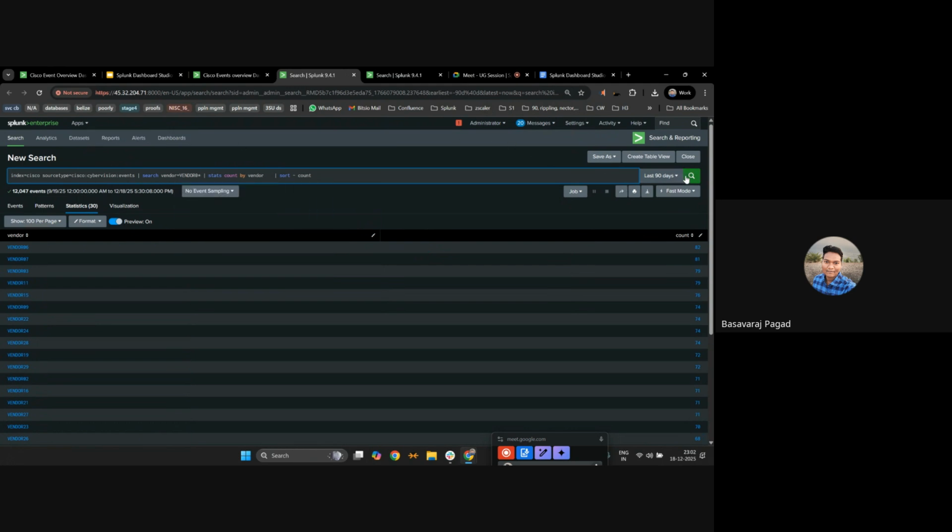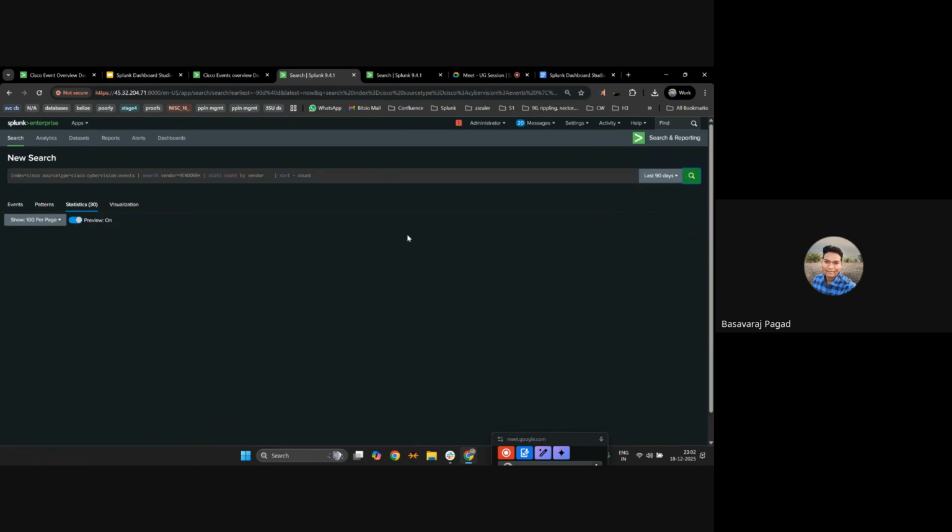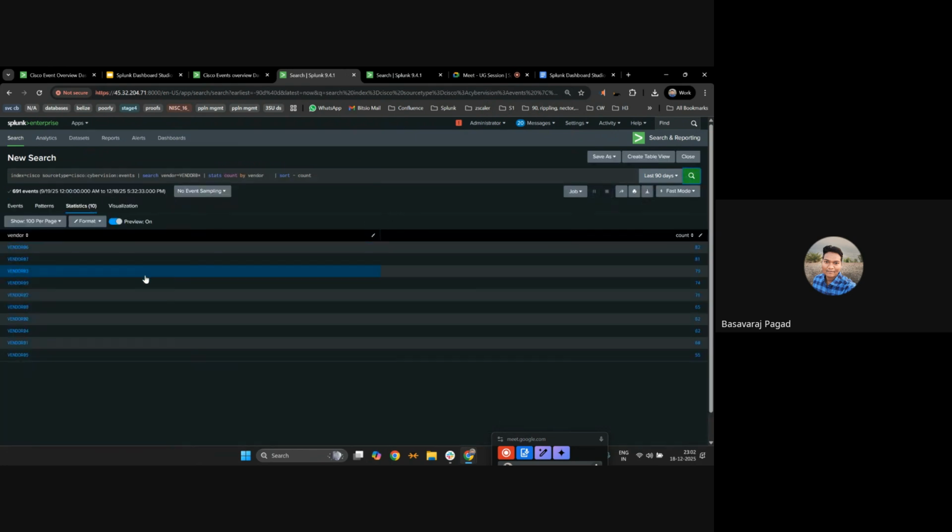So this will give 0 to 9, how many counts we have. This variable here, you can replace with a token. There will be a token called vendor. I'm going to create a token called vendor in this demo session only, that will hold these values.